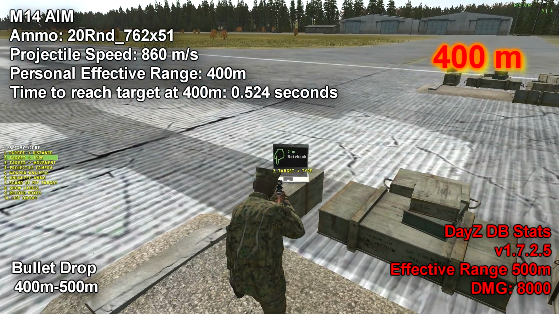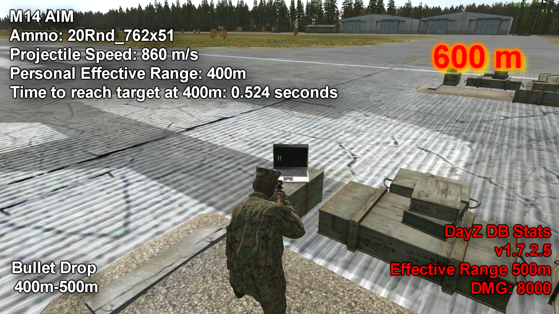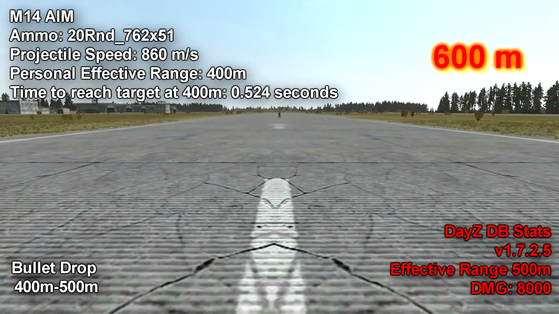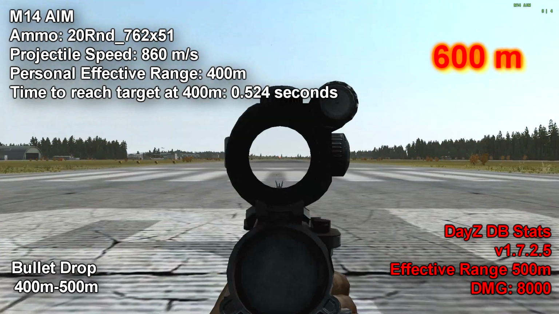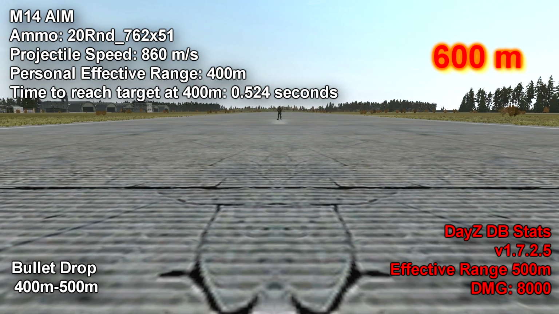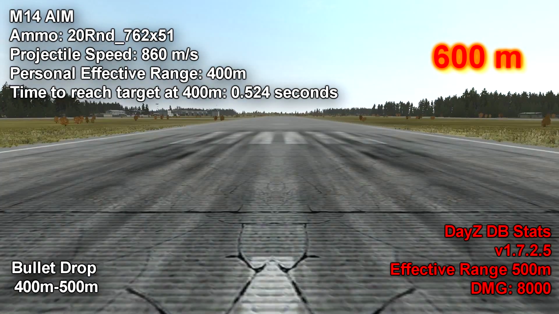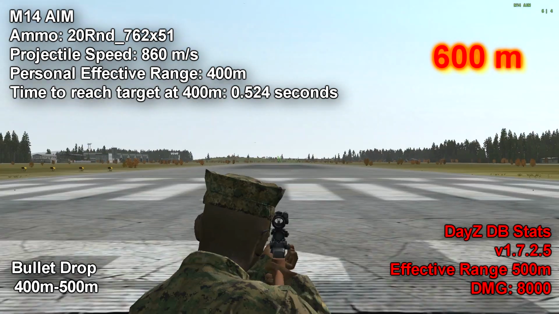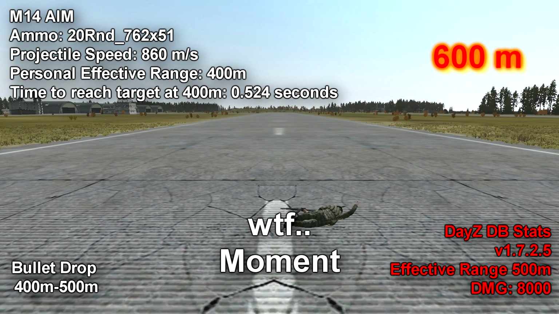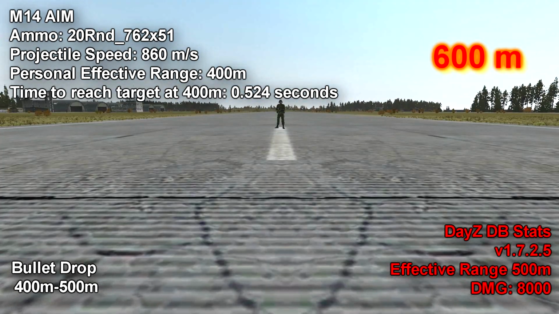Just to show an example, let's go 700. I don't know, since we're going increments at 100, let's go 600 here and fire. And it seemed to come up short because it went right between his legs, and that was aiming for his head. Yeah, so as you can tell right there, 600 meters. Aiming at the target, it comes up short. So I would definitely not fire this weapon at 600 meters. If that ricocheted, you have proof right there. It ricocheted and hit him. That was nice. That was nice.